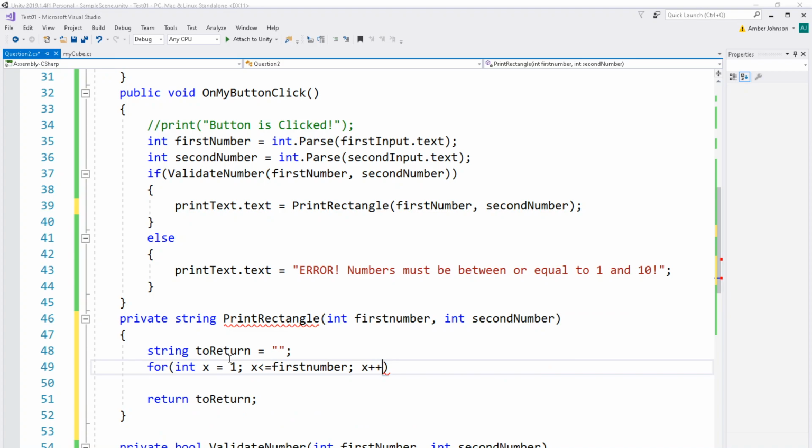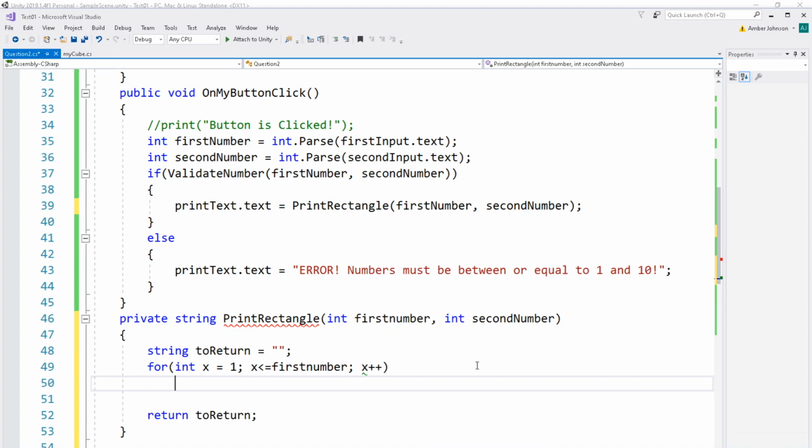So even if we have a row or a column, however you want to think of it, of 1, we'll still run one time. And we're going to go until we meet that number, so that we get the same as this. So if it's 1, we'll have 1 row. If it's 3, it'll end up with 3 rows. So that's this first part.